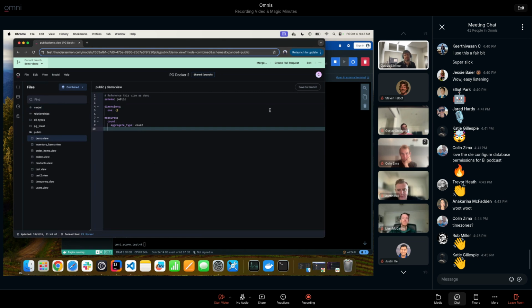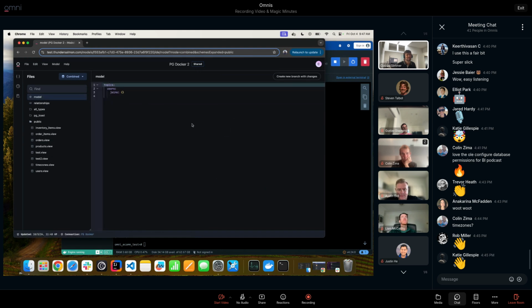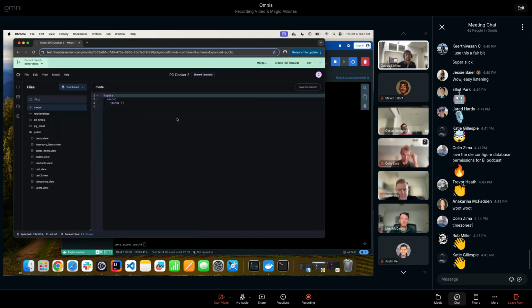Just to prove that it's only in my branch schema model, which is a brand new concept, I'll leave the branch. I can't find it there because it doesn't exist in the shared model, and that was sort of expected. And then if I jump back into my branch, you can see, yep, now I've got my new model, or my new view.